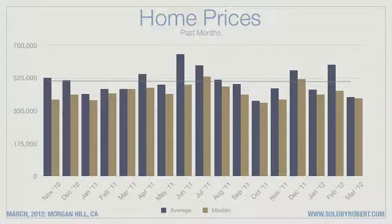That doesn't represent a real change where everyone in the marketplace suddenly seems to think that they need to drop their price 28%. That's a unique thing that happens given the time of year and given the types of homes that sold during that month. Median price change was down 8.74%. That's a $39,750 change. What do these numbers really tell us?